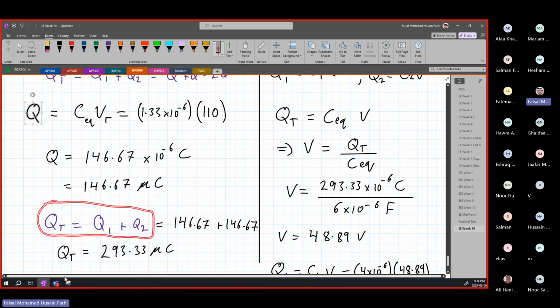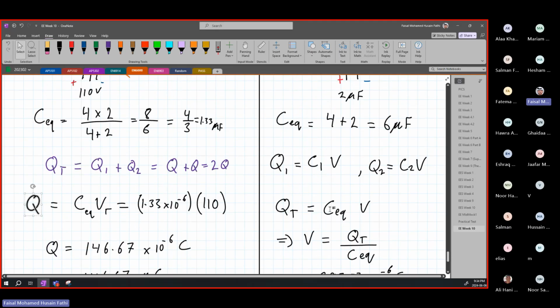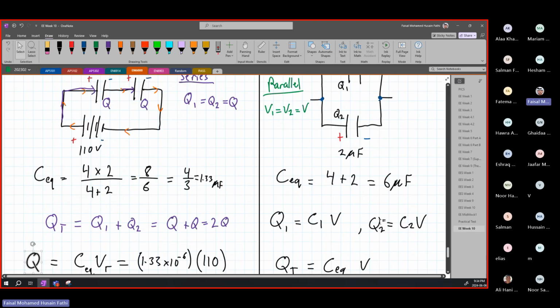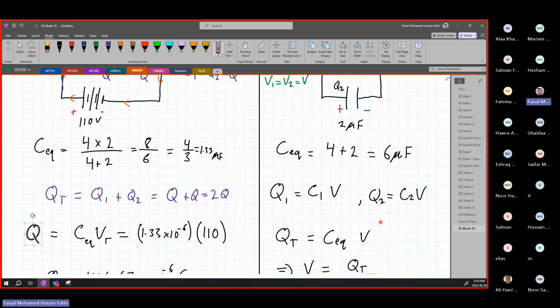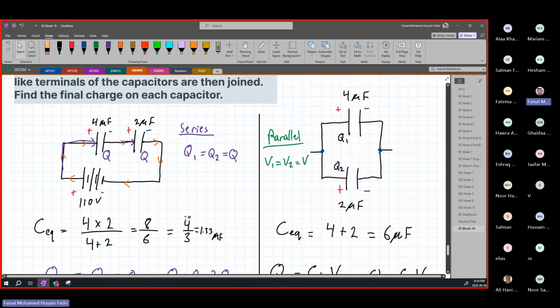Q1 plus Q2. Once we find this Q total, why are we even finding it? Because we want to know what the total charge right now is in this circuit over here, to find out what our voltage is when there is no voltage source, the voltage of the capacitors themselves. This is what you're trying to find. Because they are connected in parallel, the voltage is the same. This is V1 and this is V2, and they are both equal to V. They are all equal because it's a parallel circuit. So we can find the total voltage from the total charge that we have found in the previous scenario when they were in series.